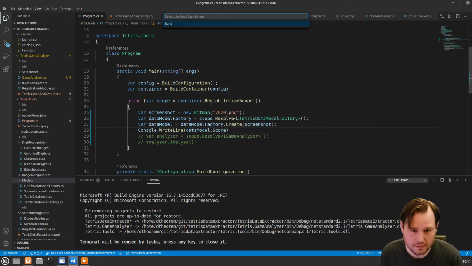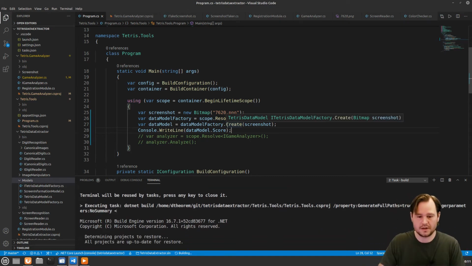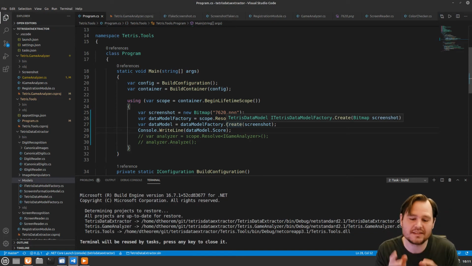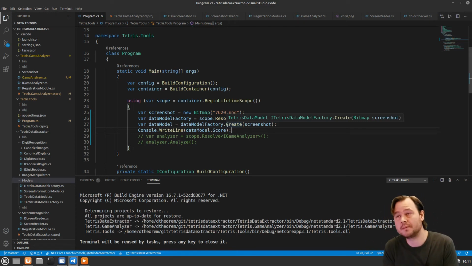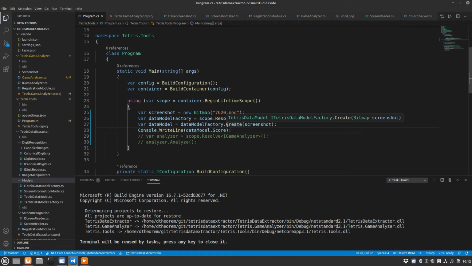Okay, so we'll build that. So now my program doesn't run the game analyzer. It's just going to load up that bitmap. It's going to analyze it. It's going to print out what it thinks is the score. And I'm hoping... well, I don't know what I'm hoping. If we see 7620, that means there's an error that will always happen, which is kind of nice.